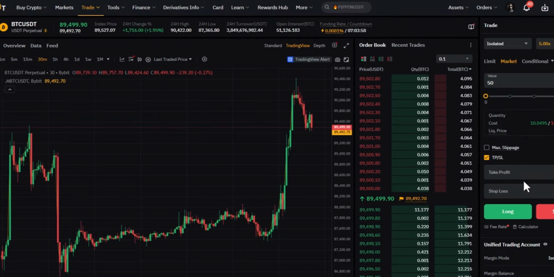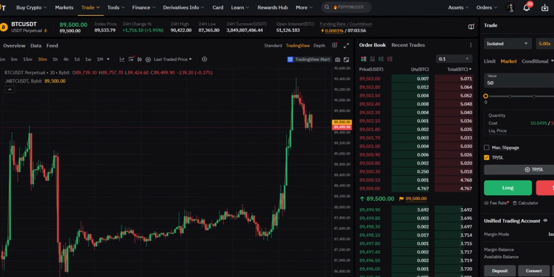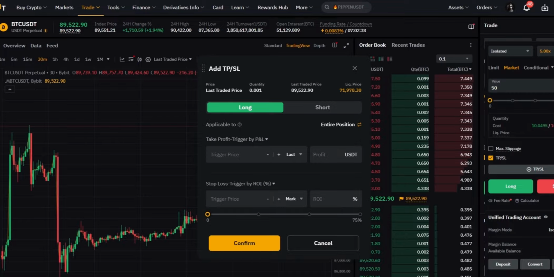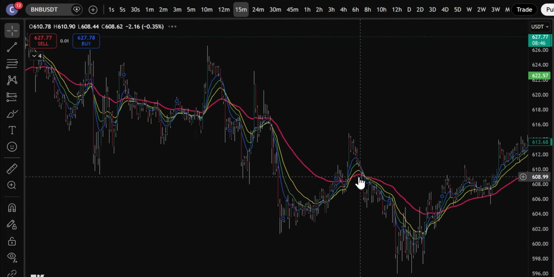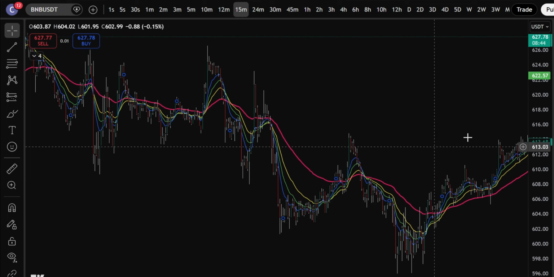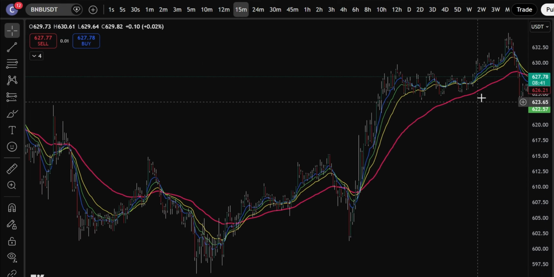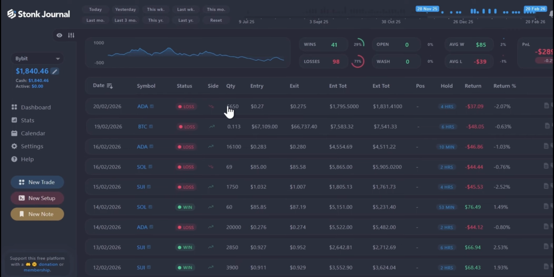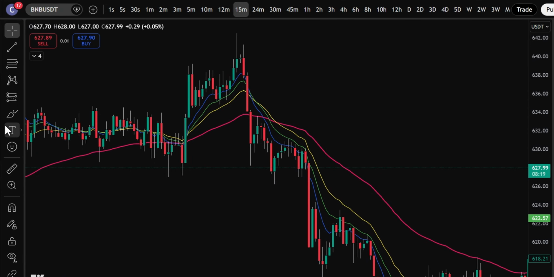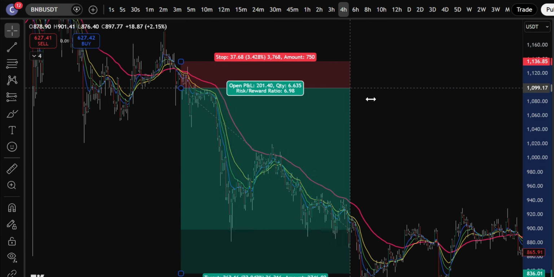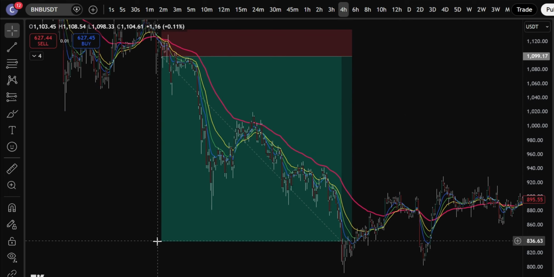I can't stress this enough. Never enter a trade without a stop loss. It's your safety net. Tip number 4, practice on the 15-minute chart first. You'll get more signals throughout the day, which means more practice and faster learning. And tip number 5, keep a trading journal. Write down every trade you take, your entry, exit, profit, loss, and what you learned. This will help you improve over time. If you follow this strategy consistently and manage your risk properly, you can absolutely make $120 per day or even more.